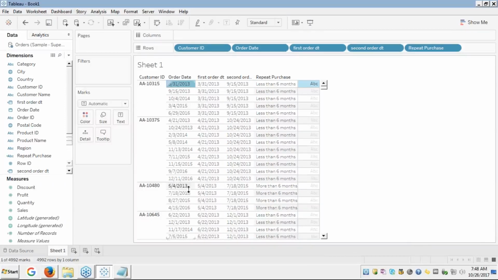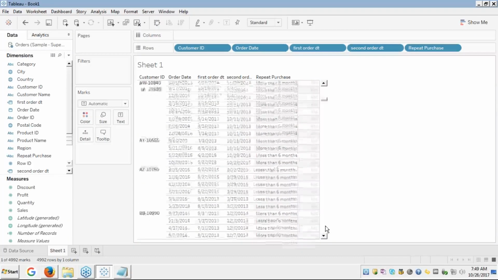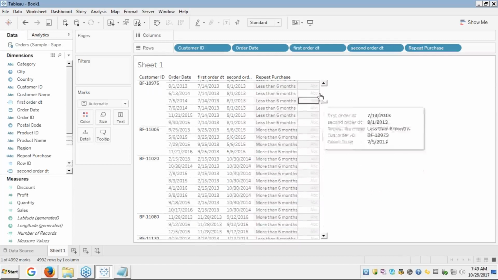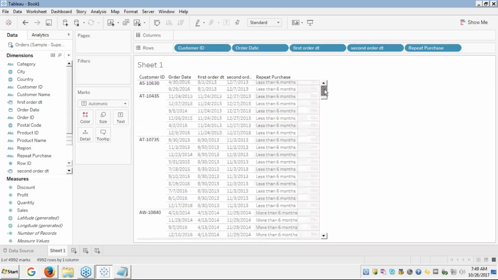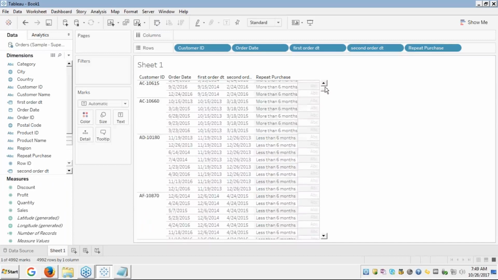And somewhere it is more than 6 months. And there is no second purchase, that there is no possibility of a second purchase itself. So for all order IDs, we are able to get this.